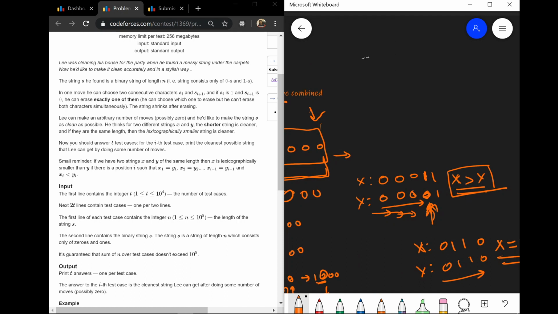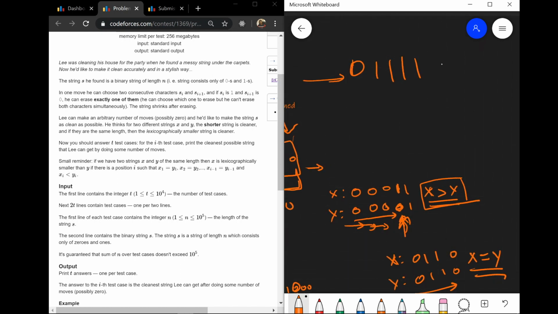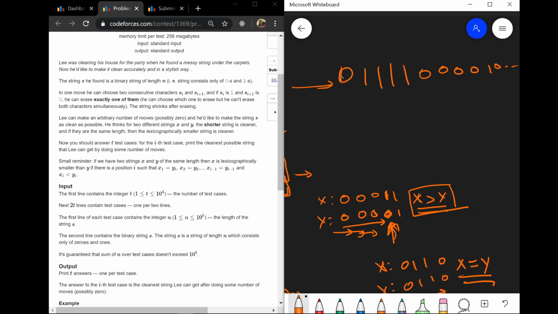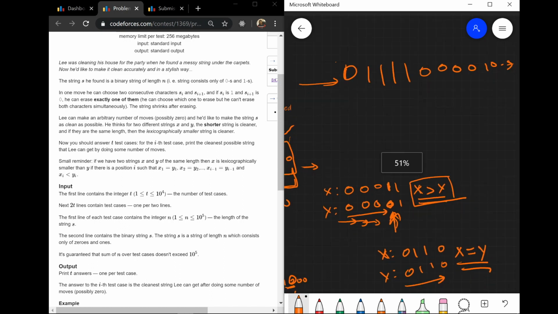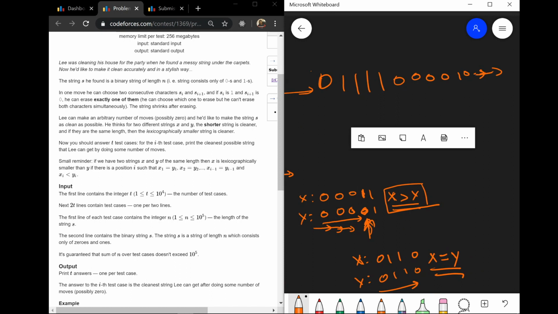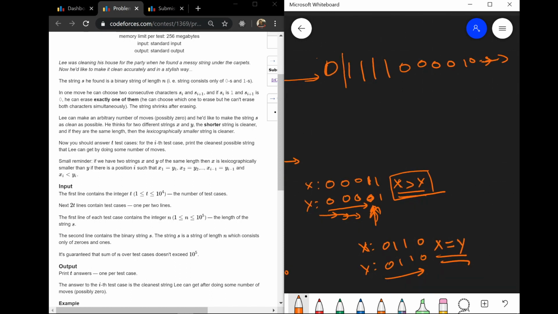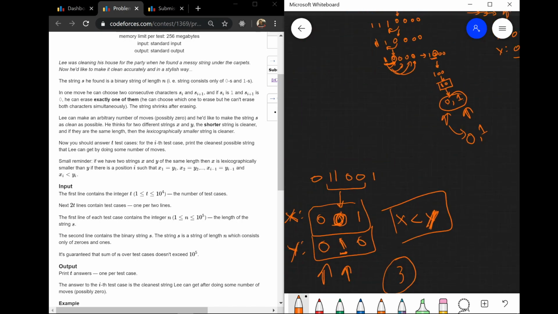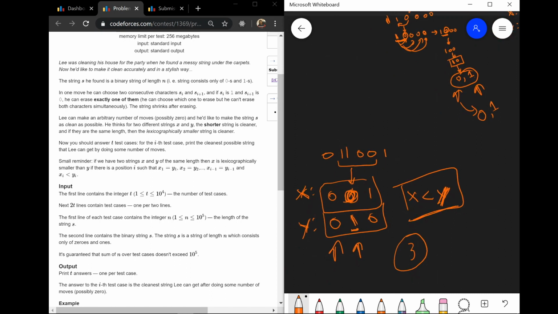So if I just summarize this point: suppose there is some string, and here it is 0, so basically suppose 1 starts from here, then we have some zeros and some ones, and this continues till the end. This is a big string and we are just zooming into the part where there is a junction of ones and zeros. So this entire block can be replaced by either 0 or 1, and we have seen here that replacing with 0 is much better, as it will lead us to a lexicographically smaller string.